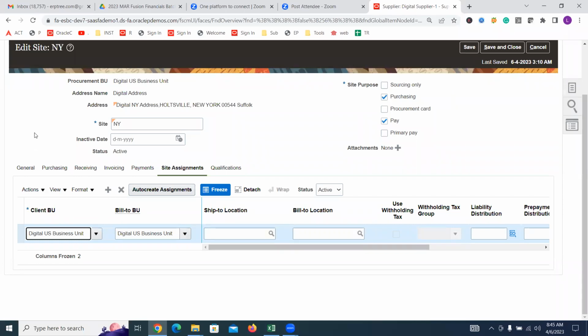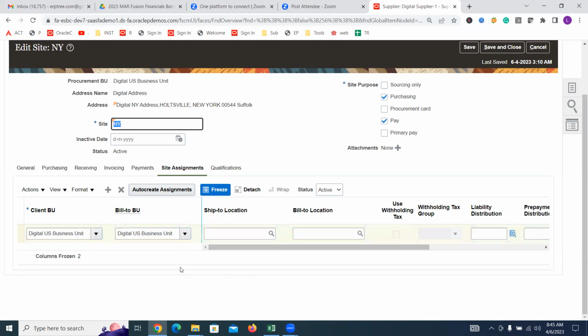There is a concept called centralized procurement. In centralized procurement, you may create the requisition from one BU, create the purchase order from a different BU, and finally make the payment from a different business unit also. In those scenarios, it is applicable. Otherwise, normally both are the same. You create the requisition from one BU and you make the payment from the same BU. This is what we have to do as assignment.